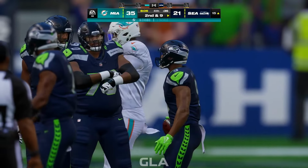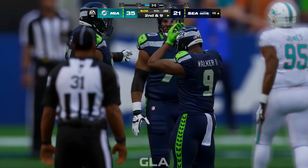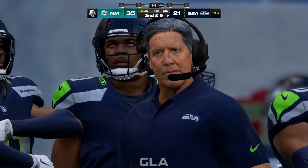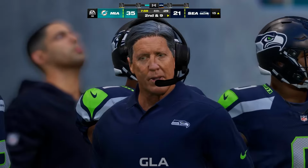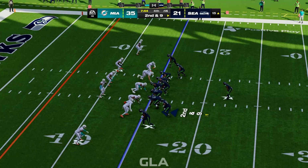Tackle by Bradley Chubb, the number 5 pick in the 2018 draft. That was a really nice play, being able to stack that one up. When they get back in the huddle, he's got to tell his guys up front, great job. They kept people off of him, allowed him to run free, and make the hit on the runner. Filled the gap nicely, kept him to just a 1 yard gain.